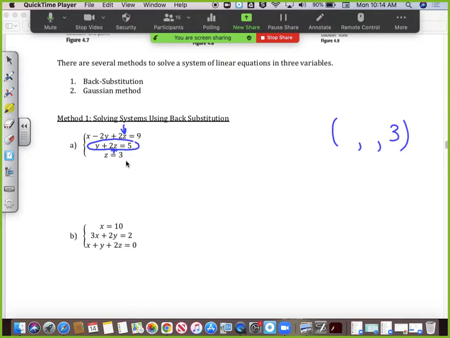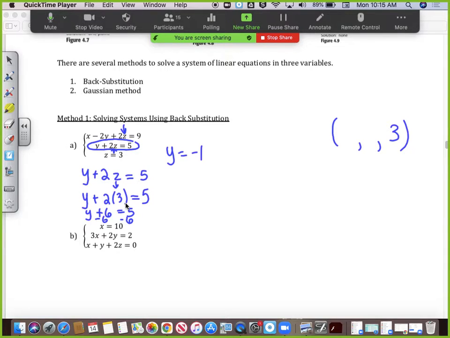Yes. If we take the second equation, y plus 2z equals 5, and we replace 3 in for z, we will then eliminate all of the other variables except y, and we're going to be able to just get the answer. If we replace 3 for z in the first equation, we still will have 2 unknowns. Once we replace the 3 in for the z for the second one, we will only have 1 unknown, which we can easily solve for. Since 2 times 3 is 6, we're going to get y plus 6 equals 5. We can subtract both sides by 6, and we can find that y is equal to negative 1, since 5 minus 6 is negative 1.